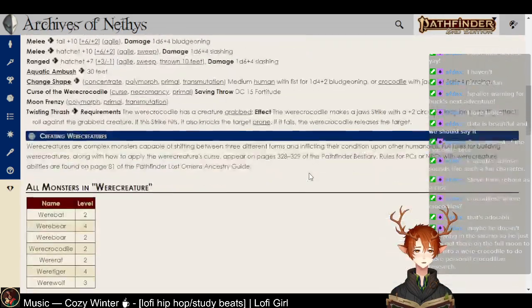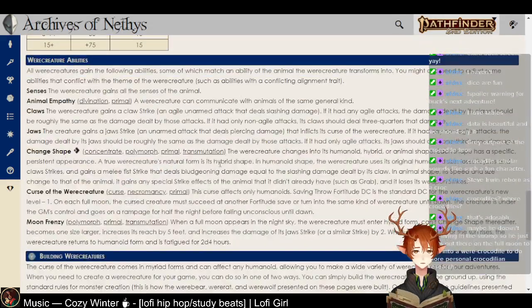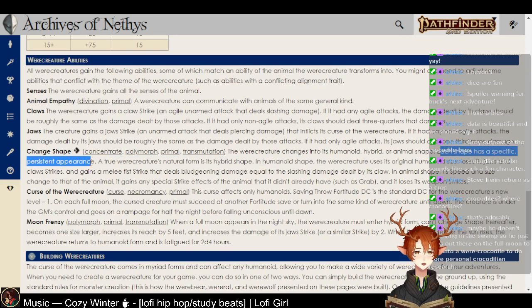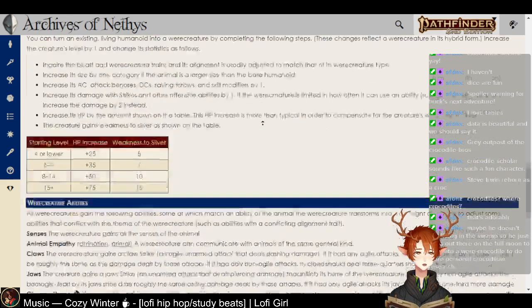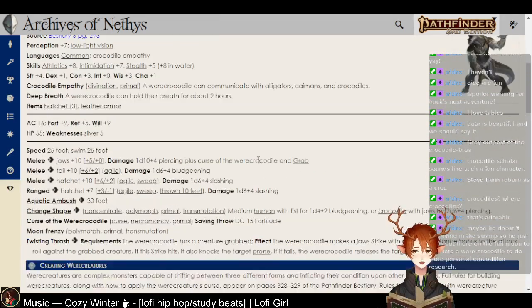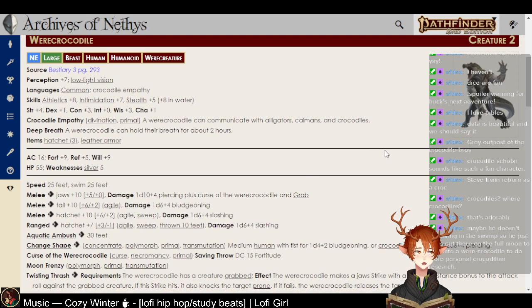the thing which says, where is it? Each shape has a specific persistent appearance. In humanoid shape, the were-creature uses its original humanoid size, loses its jaws and claws strikes, and gains a melee fist strike that deals bludgeoning damage equal to the slashing damage dealt by its claw. In animal shape, its speed and size change to that of the animal. It gains any special strike effects that the animal had, and loses its weapon strikes. And it presents the hybrid form here. So it tells you what it loses rather than what it gains. Because the hybrid creature has kind of both.